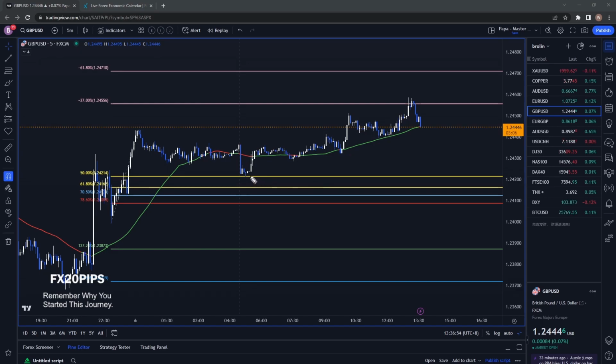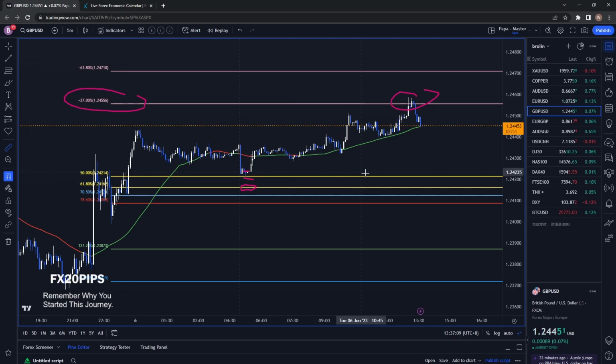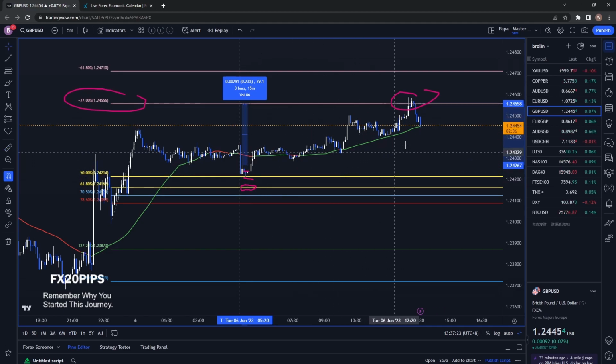There's nothing wrong for you to enter trades at the next candle, stop loss just below this level, aiming for this target. How many pips is that? Roughly, say you enter late here. This is 28 pips. Tuesday morning you got your 28, 29 pips, you call it a day. How many do we need? 20 pips a day.